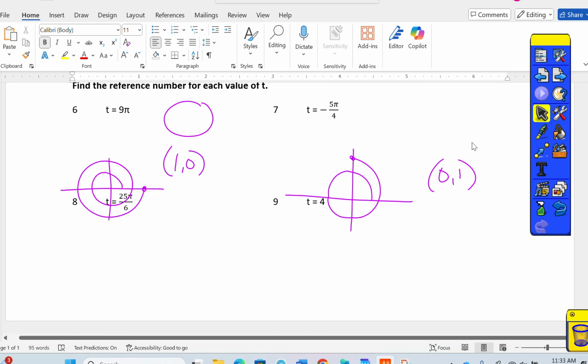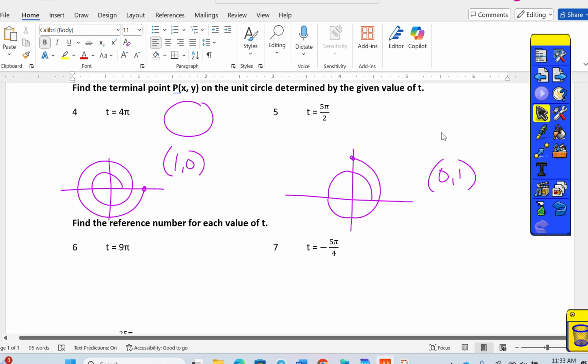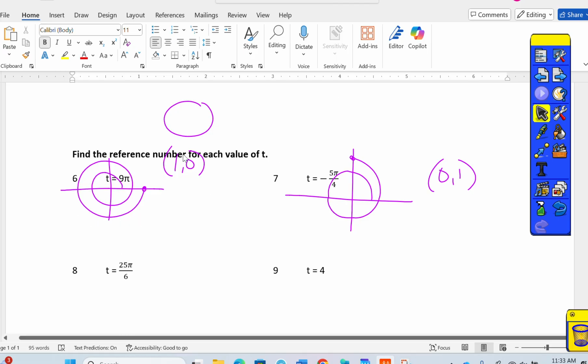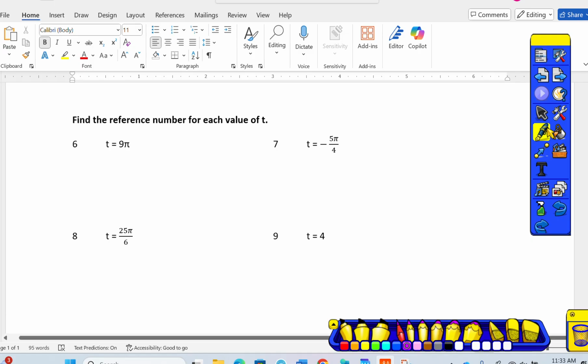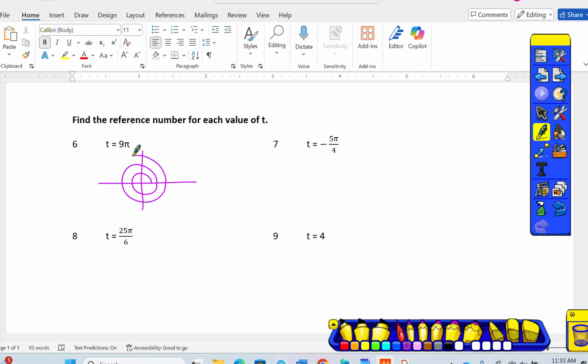So in the last set, we had to find the reference angle. The reason we did these before is because if we know where it's at, it's easier to find the reference angle. So let's first start by finding 9 pi. 2 pi, 4 pi, 6 pi. Oh no, I did that wrong. Yes, 8 pi. 9 pi puts me over here. Okay, it is on the x-axis. So we want this distance between my point and the x-axis. Well, it's on the x-axis, so the reference angle is actually going to be just 0 degrees.